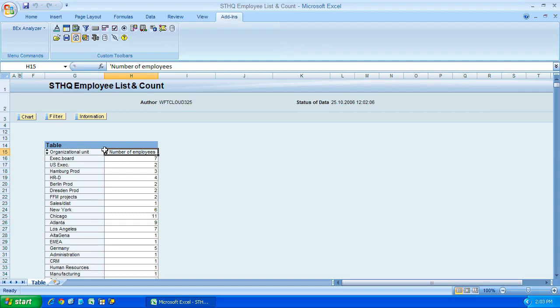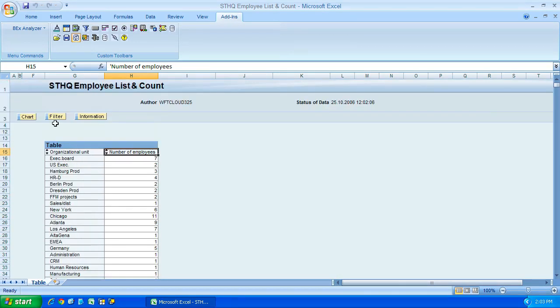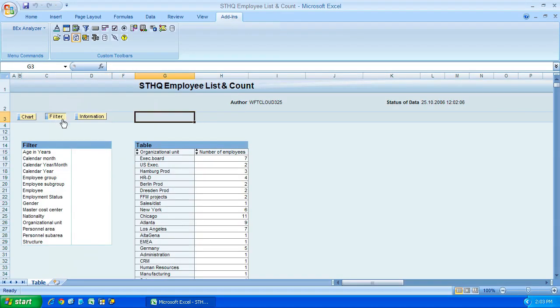And what we'll do is, first of all, I'll show you these buttons up here. We have a chart button, and what that will do is convert this table into a chart. Now, as we look at it, we've already seen there's over 1,000 records. So I'm going to filter it down a little bit. I'm going to go to this filter button, and it opens up and shows these extra columns in Excel. And I'm just going to filter the data so that we can then have a look at the chart.